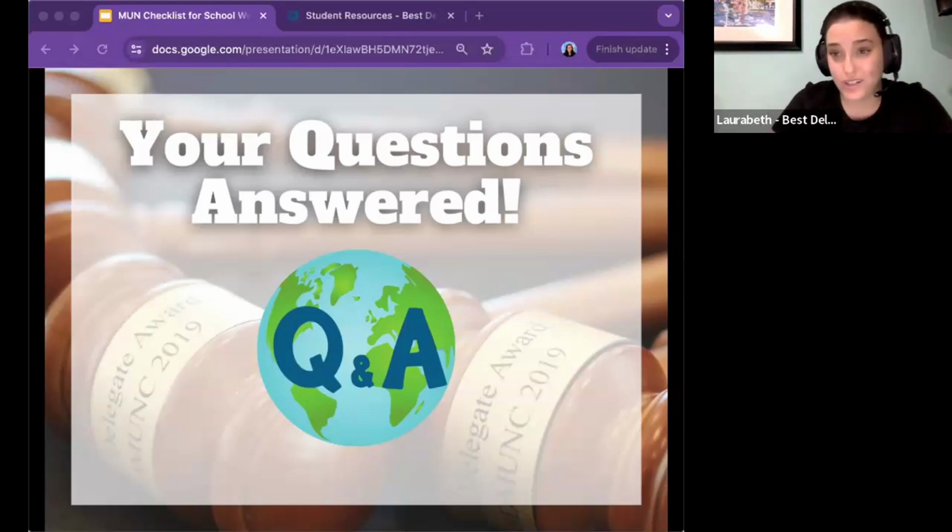And these student interns are volunteers, and they help with things like creating Model UN content, social media content, web development, and more. So there are definitely opportunities for leadership in your club. There are often opportunities for leadership in running a conference at your school, and then there can also be opportunities in leadership with Best Delegate as well to help the Model UN community. So great question there.